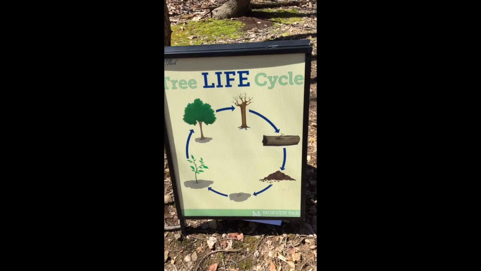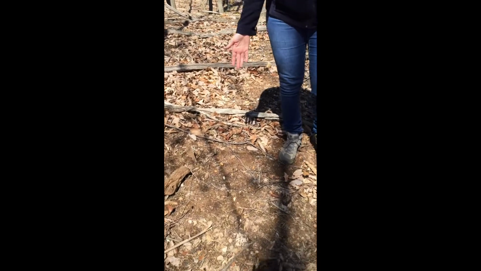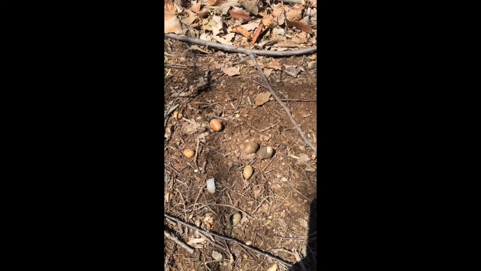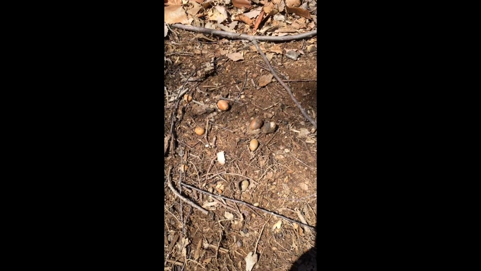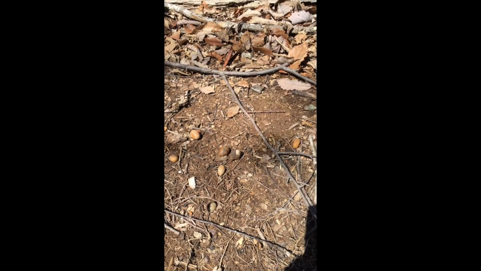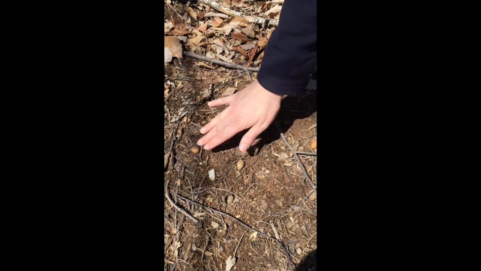Now let's talk about seeds. Seeds can be found all over the ground of the woodlands. Like these seeds here. You can see that these have fallen from the trees. Now, when we find seeds like this in the woodlands, we might think they're really nice and we want to take them home with us. But we want to leave them right where they are, because seeds, we know, when they're dropped into the soil, and if they get water and sunlight, they'll eventually become trees. So we want to leave them where they are.